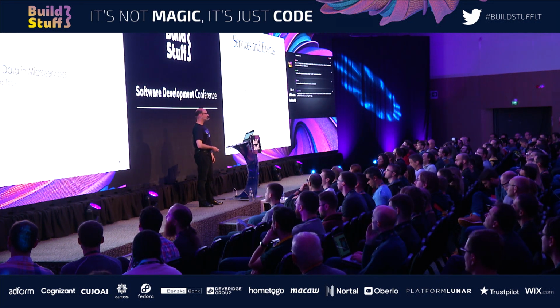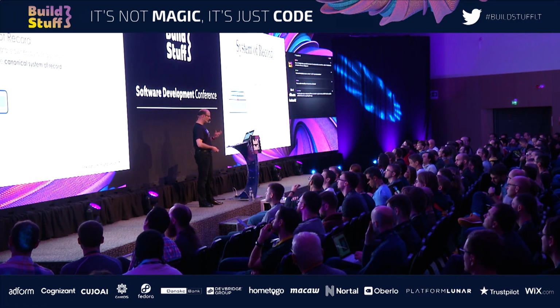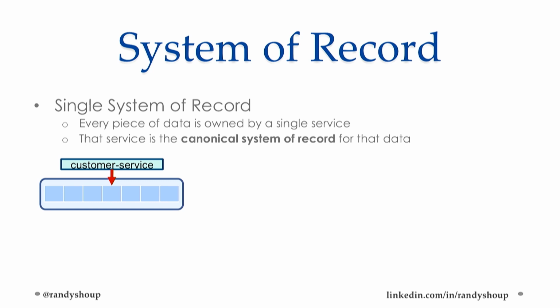All right, cool. So we're going to talk about those architectural tools. The first of those architectural tools is thinking about a system as a system of record. I'm sure anybody who's worked in an enterprise has heard this phrase. The idea of this system of record is that any piece of data in my system, whether it's about a client, a package in Stitch Fix, or a customer, every piece of data is owned ultimately by one and only one service in my infrastructure, right? And that service is the canonical system of record of that data.